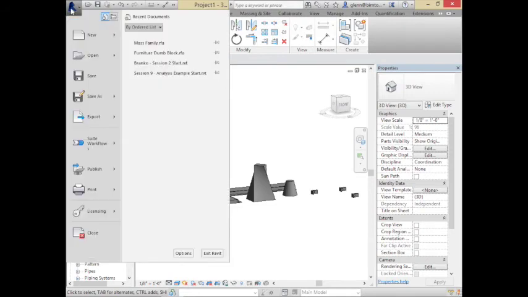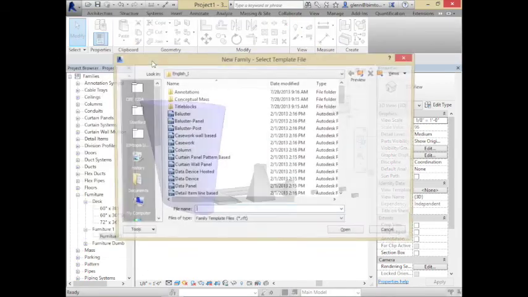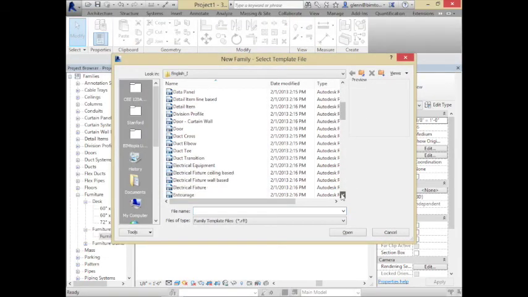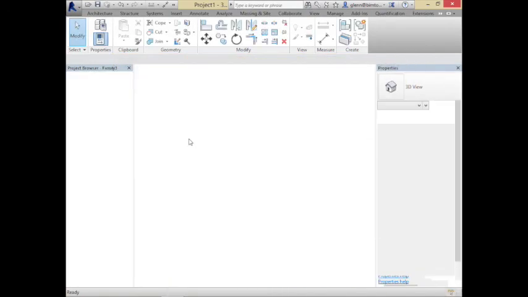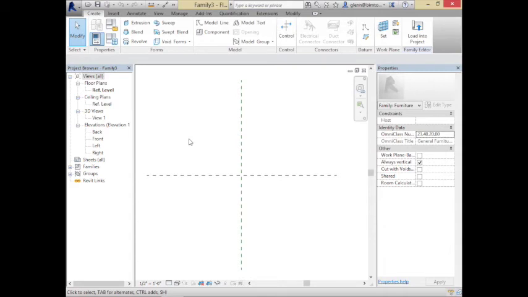So the idea is as follows. You want to go through and create some sort of family. Again, I'll say I'm going to create some sort of furniture family, or it could be a generic object, it doesn't really matter. You start out with just a very blank slate. It's two reference planes, a center line left to right and a center line front to back. What I would like to do is create something that will resize itself. For example, if I wanted to make a table, I'd like to have a table that is so long, so wide, and so high off the ground. I'd like to have a family that can control itself with parameters, the same way that you've been doing things with the families that you've been looking at.